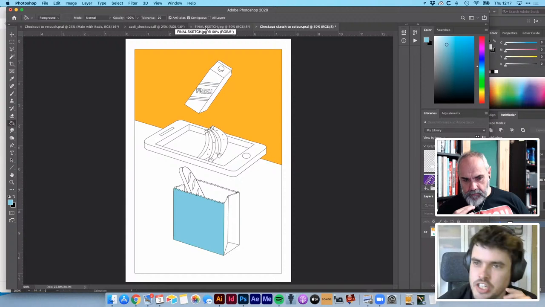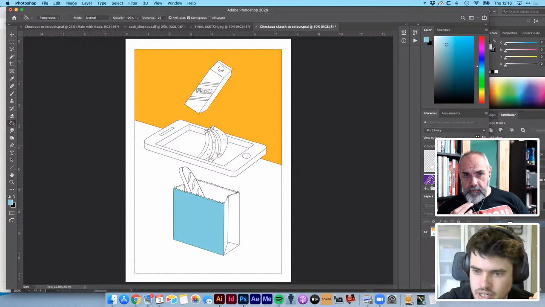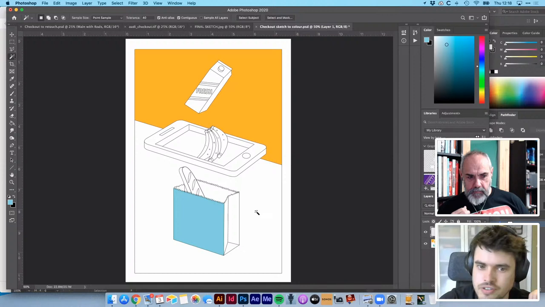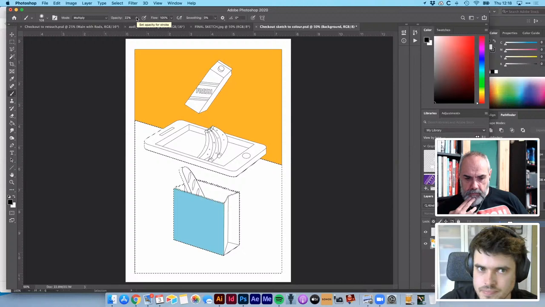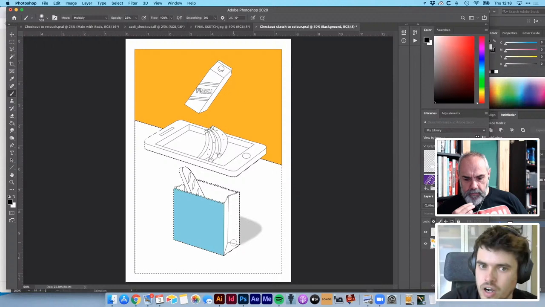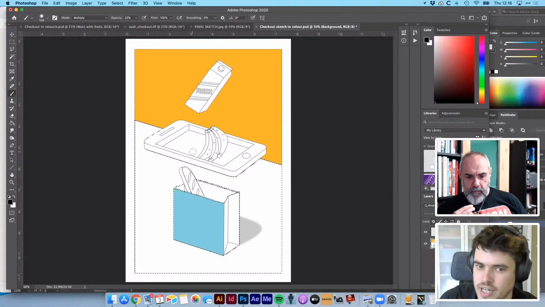Because I know that I'm going to be making and photographing this thing, something I sometimes like to do for clients is actually indicate a bit of lighting in Photoshop. And the way I do that is through depicting shadows. So I would use the paintbrush tool on a low opacity, and as simple as this, I would draw a shadow of some description that would indicate to the client, oh, roughly the lighting is going to be coming from that particular direction. And it's literally just a drawn thing like that.